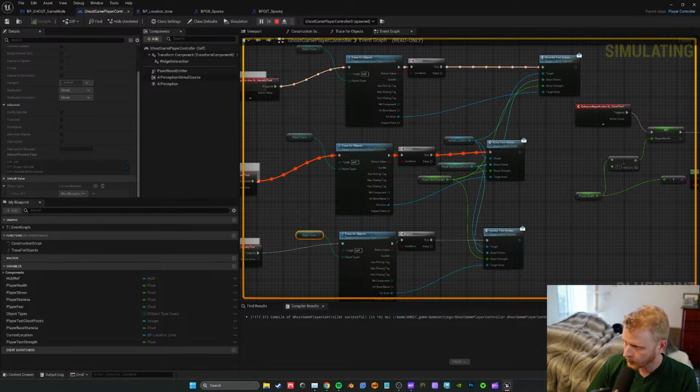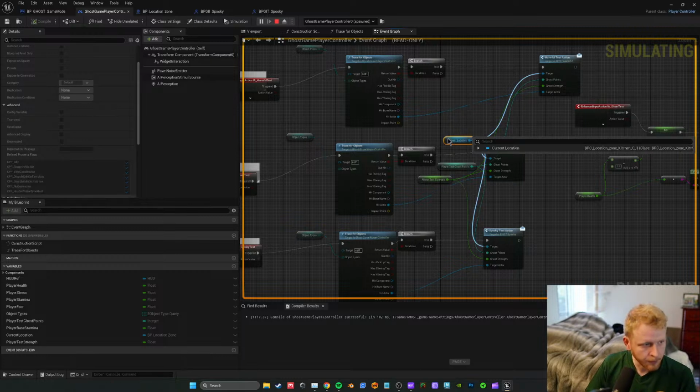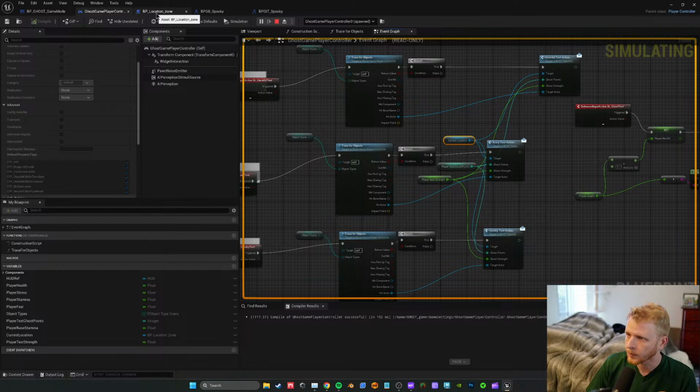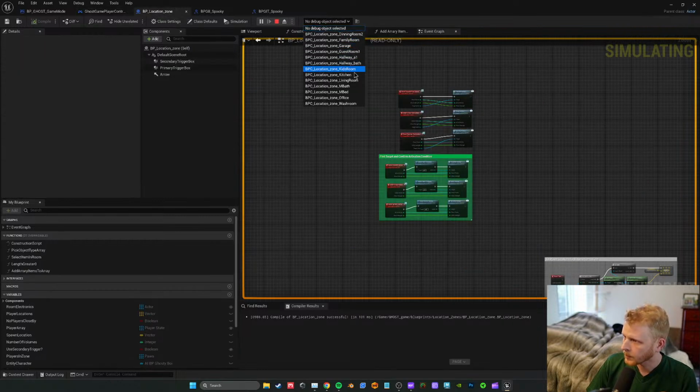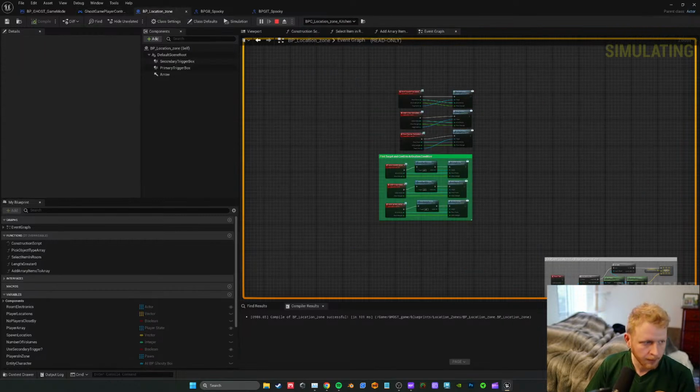So on all our controllers, at least for our controller, that's definitely working. Now, the controller is supposed to send this to its current location, which is being printed. So if I come up here and look at the kitchen, which is where my printout is telling me I am, 1, 2, 3. Okay. So the kitchen's sending those things.